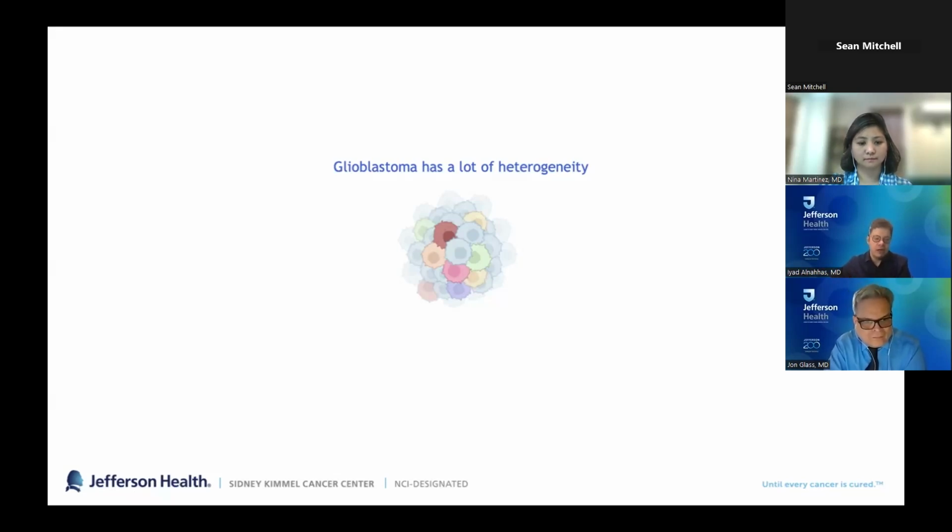So talking about the concept of personalized medicine nowadays, we want to understand the tumor better so that we sometimes choose combination strategies that we think might work best for the tumor, again, because of the specific molecular profile. So this was an overview about sequencing. Now, Dr. Martinez is going to go into more depth specifically about that entity that we discussed earlier, which is the IDH mutated tumors, because of some recent clinical advances in the past year that may apply to a lot of patients in the audience.